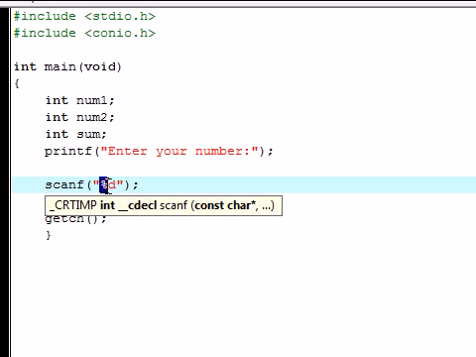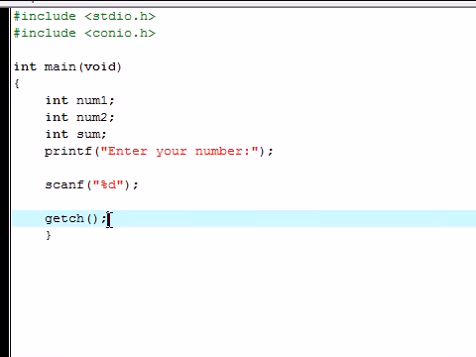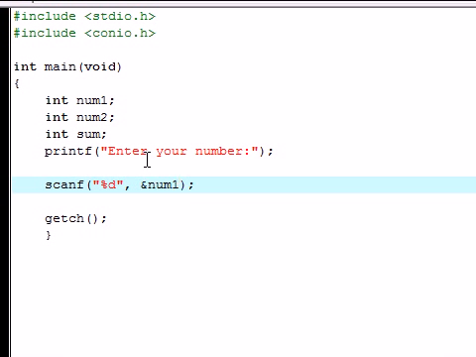Now this %d tells what data type, and the D right here stands for decimal integer, and that's the first thing you need to put in scanf. And then add a comma, and the next thing that you need to add is an ampersand, which is the and sign, and your variable name num1.